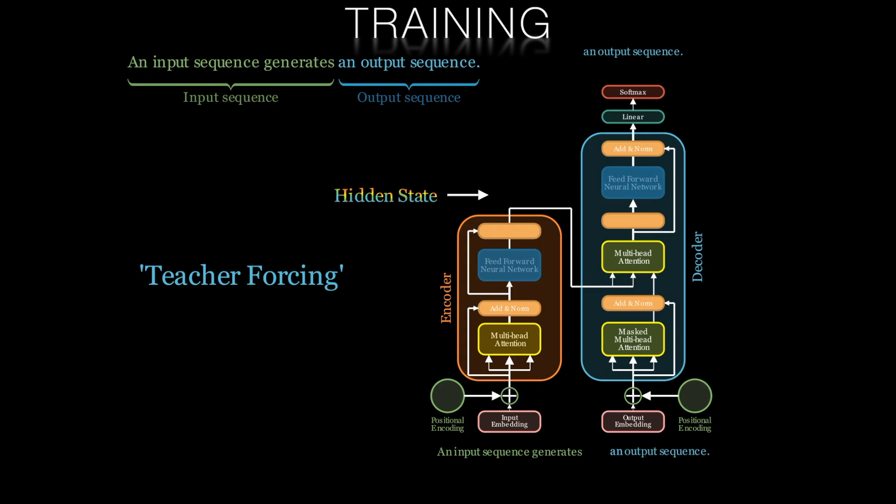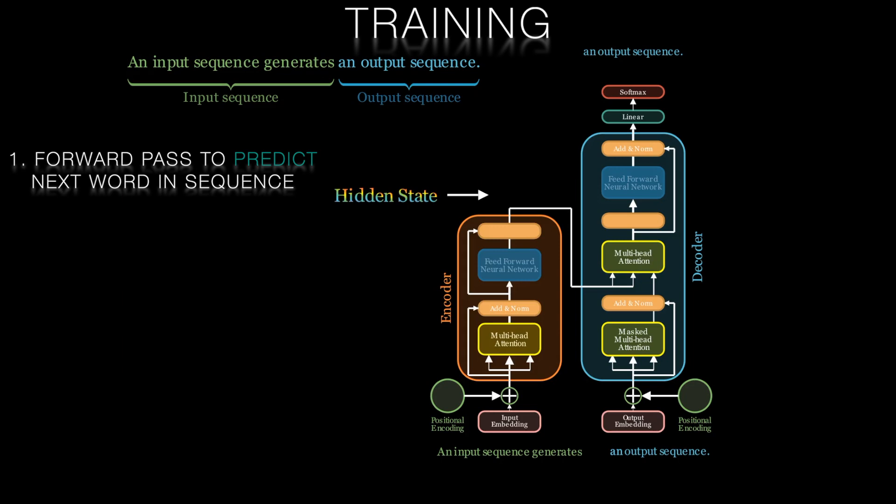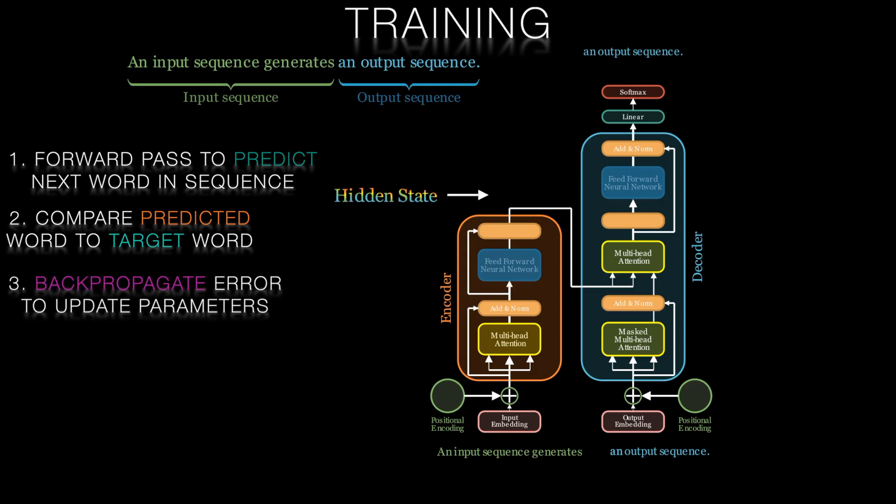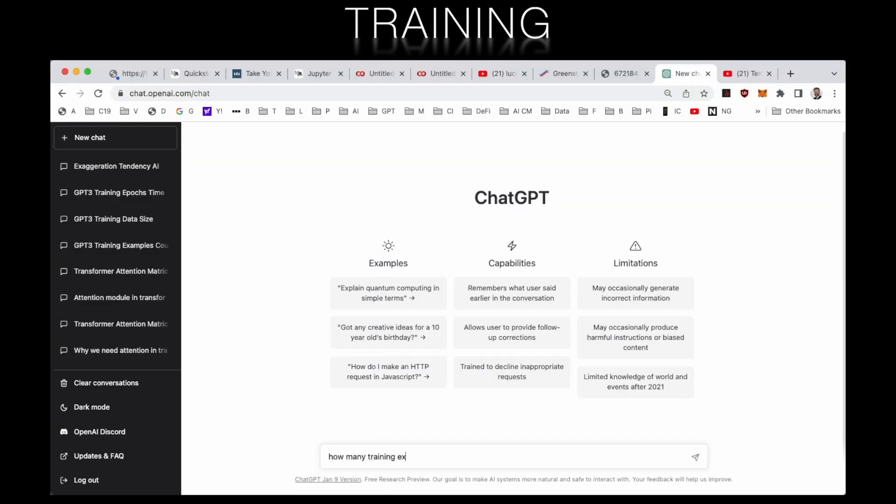And we go again and again and again. During this training we use a forward pass to generate an estimate, compare the expected result with this estimate and back propagate the error. We repeat this millions or billions of times to hammer the tunable parameters to where they need to be.